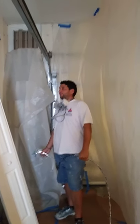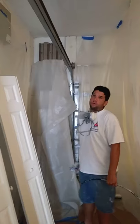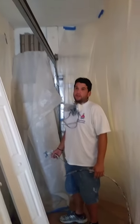We're here in Port St. Lucie painting the interior of a home. We're painting all the walls, ceiling, doors, and trim. What we did is we painted the ceilings already and got the trim done.